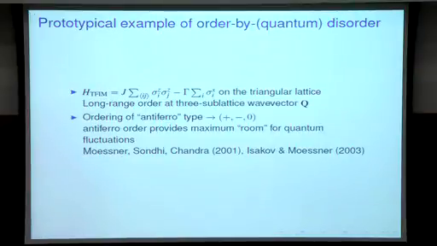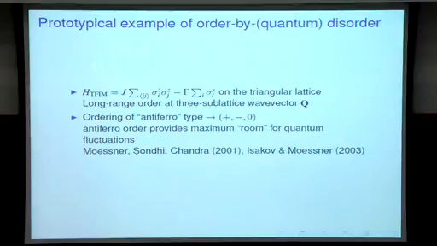Another example where this kind of long-range order has appeared in the literature is more a theoretical prototype for the effects of quantum mechanics in frustrated spin models. And so there was a quite influential paper written some 15 years ago, which talked about Ising models of quantum frustration. And their idea was that it's a very difficult problem to think about quantum mechanical spins interacting with antiferromagnetic exchange couplings on non-bipartite lattices. And you can simplify it quite a bit by thinking of Ising models where you retain this frustration, but then the quantum mechanics is put in a very simple way. You just put in some transverse field that flips these spins, causes quantum fluctuations between up and down.